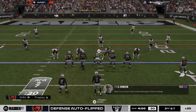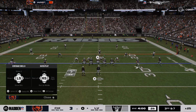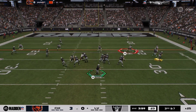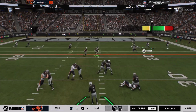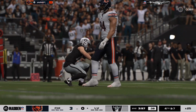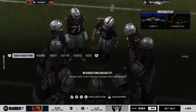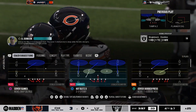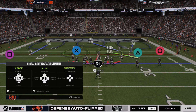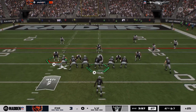Play number 7 on this drive, and they need 7 here on 3rd down. To the air, Cousins. Has it, but the hit breaks it up. Incomplete, so a drop on 2nd, contact assisted drop on 3rd there. Now they're left staring at 4th down. That's one of those 3rd down situations where you're asking an awful lot of your man to make a play to keep this drive going. Too much of a contested catch there, unable to bring it in.